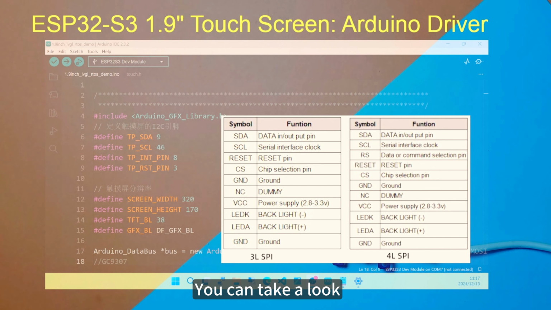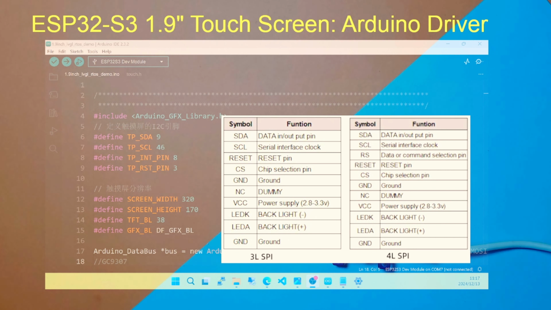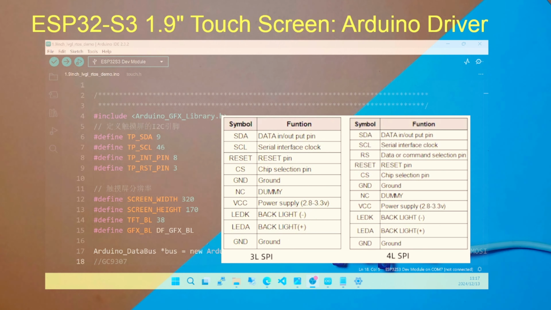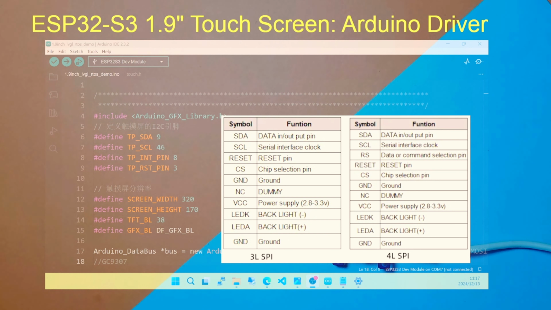You can take a look. The corresponding screen is connected to the MCU in this way. For example, SDA is used to transmit data, and SCL corresponds to the clock signal.